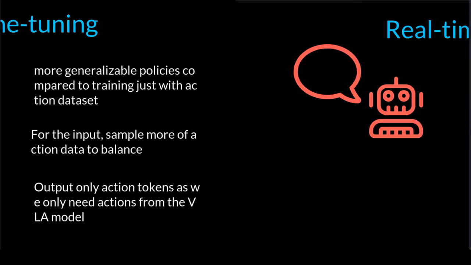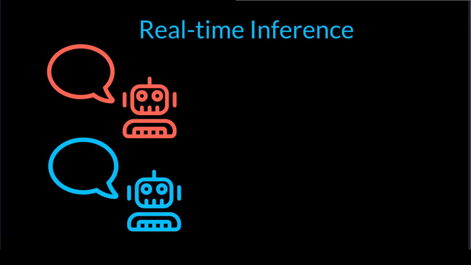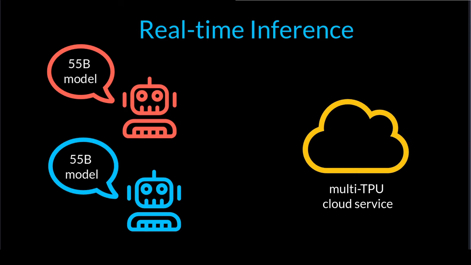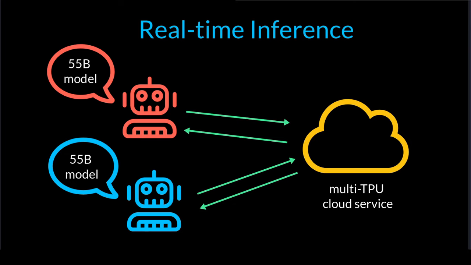The size of the model trained for RT2 ranges from 5 billion parameters to 55 billion parameters. So, in order to reach real-time performance, they had to leverage multi-TPU cloud services and run through a network. They also say that this solution can be easily scaled to multiple robots, as they will all connect to the same cloud for compute. And in the future, we can have multiple home robots, with one cooking in the kitchen and another tidying up your bedroom, etc., etc.